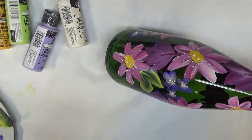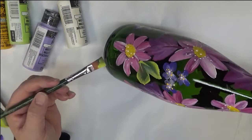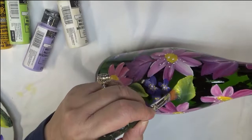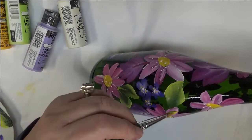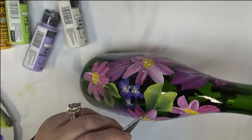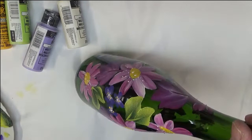Get some more leaves on here. Have some go in this direction too. Like I said, there's really no direction as far as, you know, where you plant these. You plant them where you think that they're going to look nice. That's about it. And if you go over your flowers, that's fine. Because in nature, as I always say, not everything's going to be lined up perfectly. It's going to overlap. You're going to have some of that.